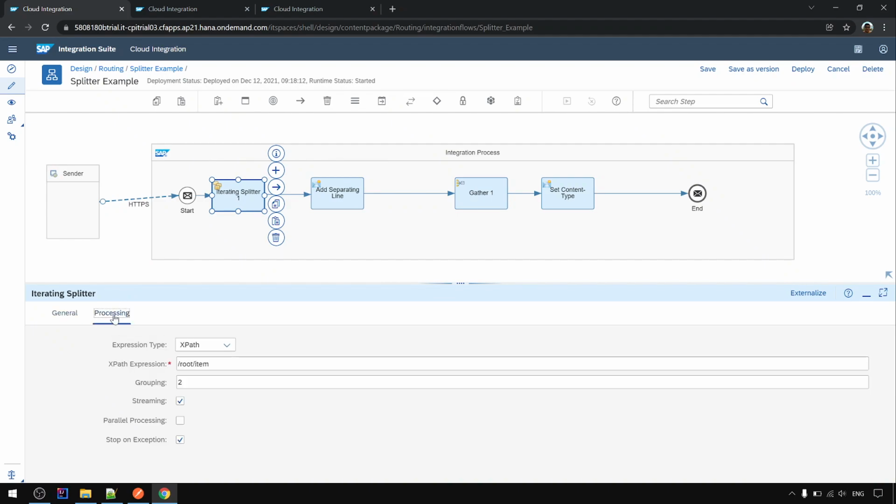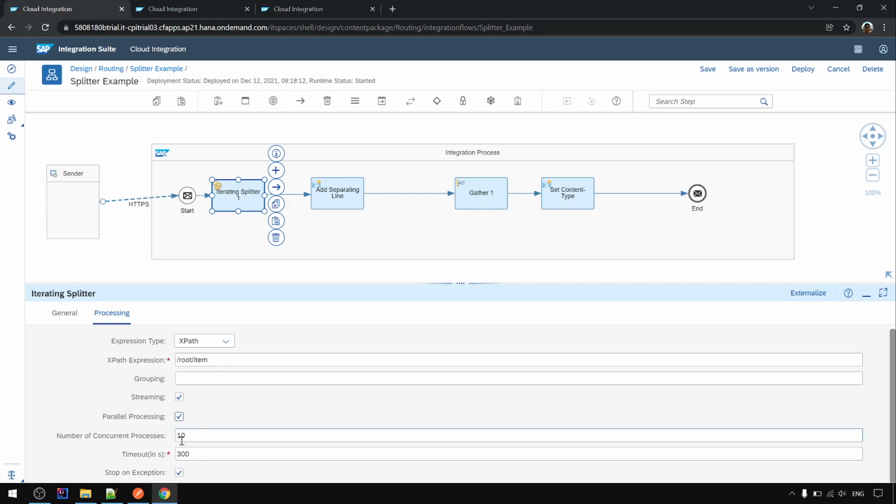Okay, what other options do we have? Streaming. This one I have not looked into in detail yet, but it should be for when it's a very big XML, using streaming for performance reasons. But I need to really check in detail, then only can I comment correctly. Parallel processing is the same as in the multicast. If it's parallel processing, it will process in parallel. This one, let's try it. But this example is too small, we're not really able to see the real difference. I will skip this for now and use it in another example that can properly show the behavior and difference.